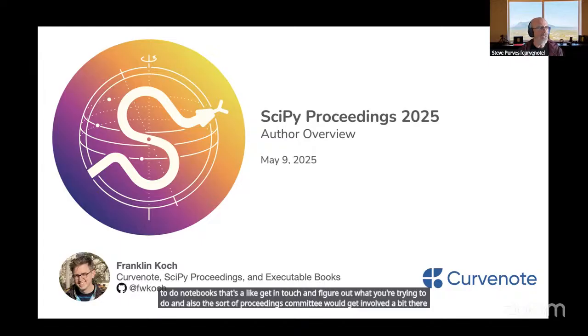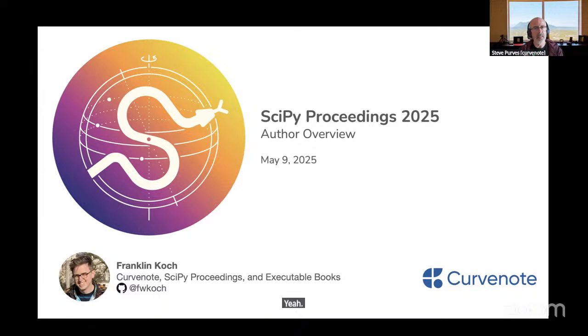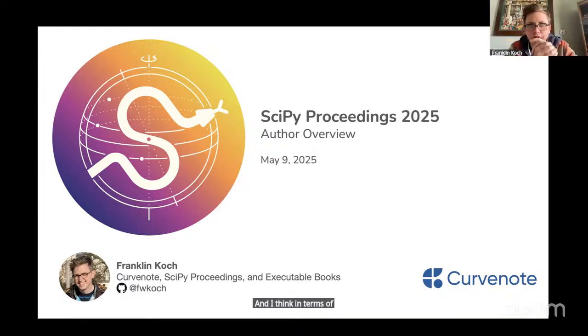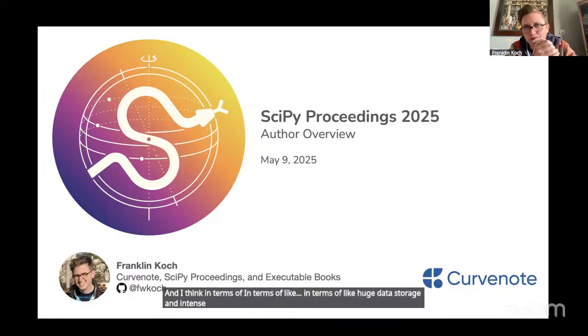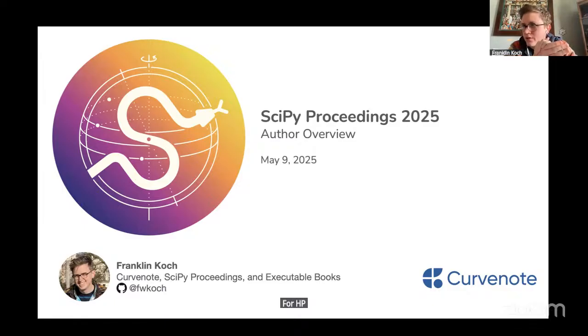But it can also run against public binders, the public MyBinder. But in this instance, we would be providing the compute for it, and it would just work. In terms of huge data storage and intense computational resources, like HPC stuff, Curvenote doesn't do that.